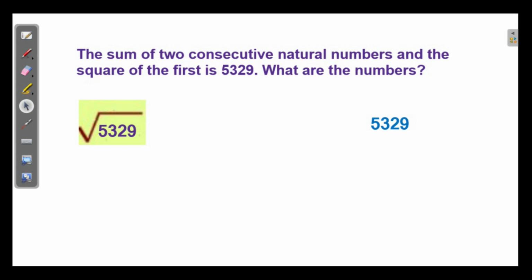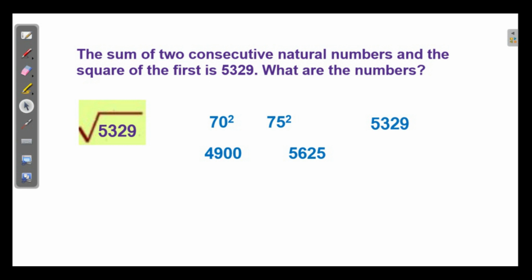So, what will we do? Let us see the number once again. This square lies in between 4,900 and 5,625. That is in between 70 square and 75 square. So, what may be the number? Let us think of the prime numbers in between 70 and 75. 71. 1 into 1 is 1. The last digit is 9, so it is not that.